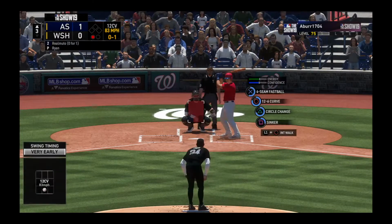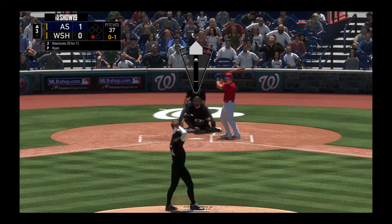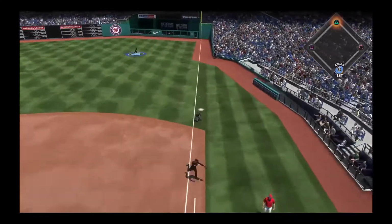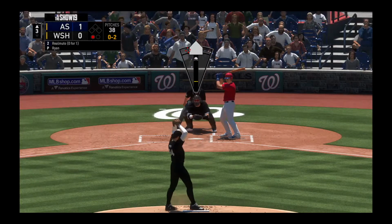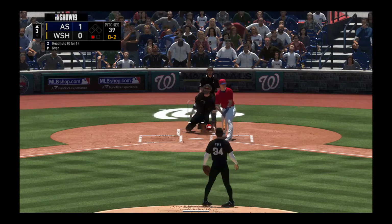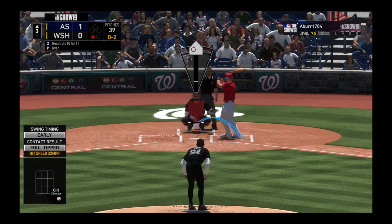And that's by him. It's 0-1. Swing and a line drive. Foul. He was able to foul that one off, but you could tell he was definitely late. That breaking ball, the pitch before that heater right there, definitely threw his timing off. Out in front of that one, but he stays alive and will do it again on 0-2.